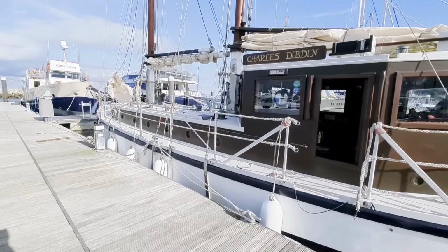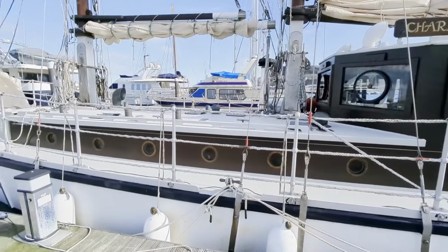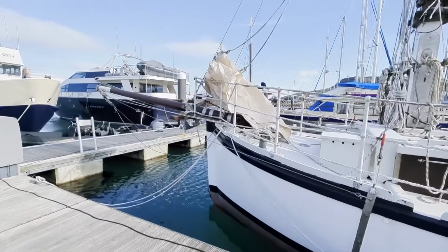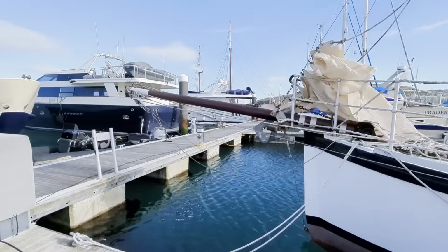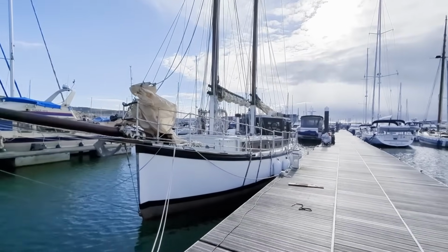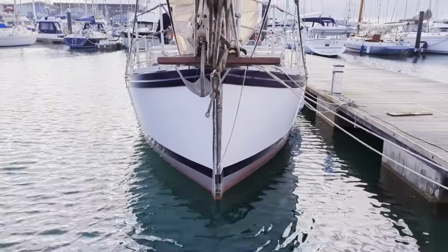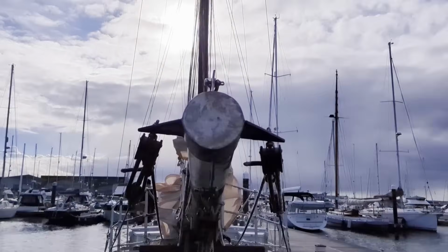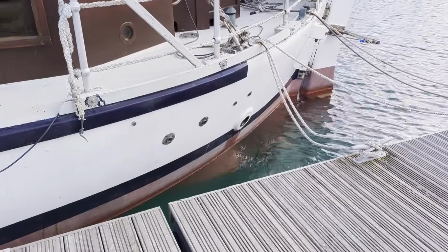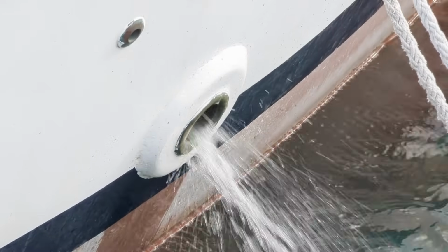So she was a double-ended, self-righting lifeboat, and she's been converted into a cabin cruiser, with a new mast and new cabin. She was taken right down to the hull by the previous owner over a number of years. Big old bowsprit. Graham's going to do some little changes with that. You'll see in the next little bit, excusez-moi, how all the stays are on little blocks so they can be tightened and adjusted. I think he's just going to change that for bottle screws and clear up the deck a bit. But yeah, it was time to get the engine going. She's got two new Ford Hollands, I think they are. Oh, pretty new.